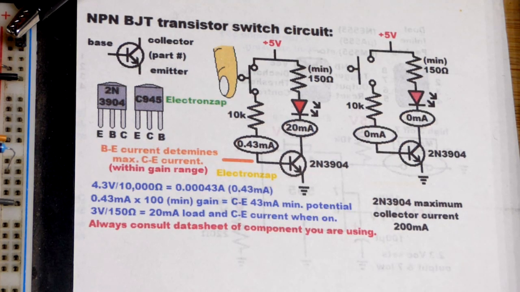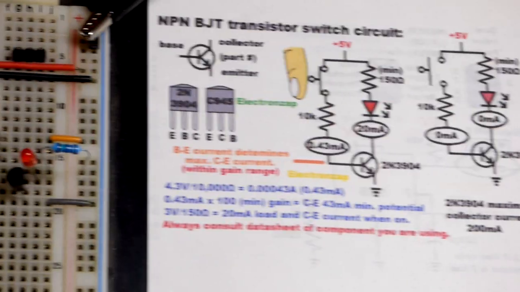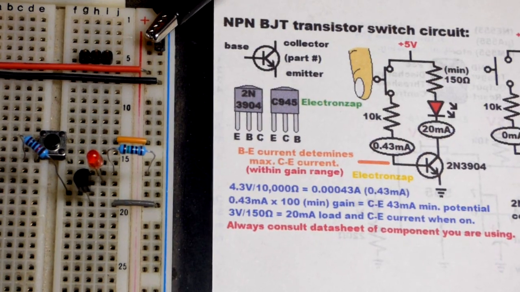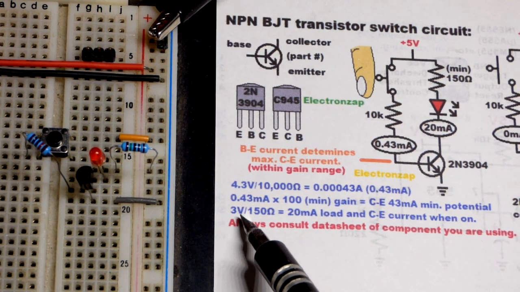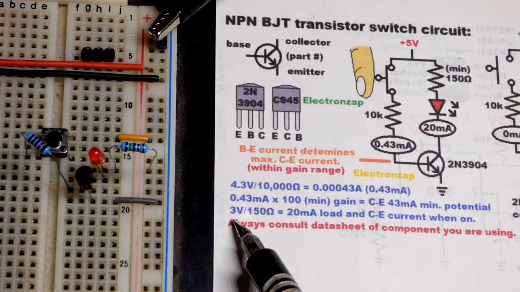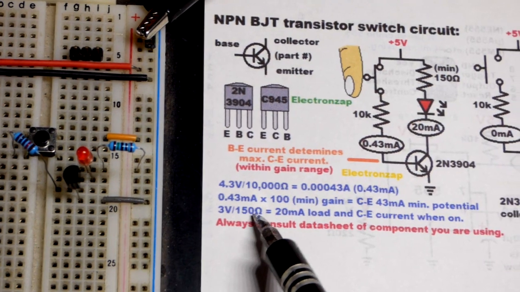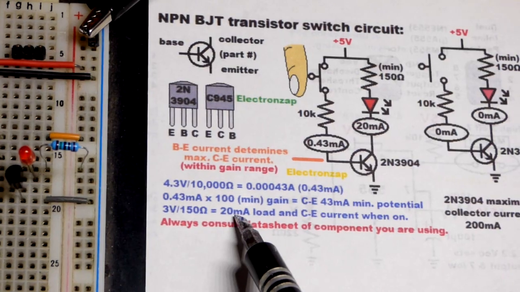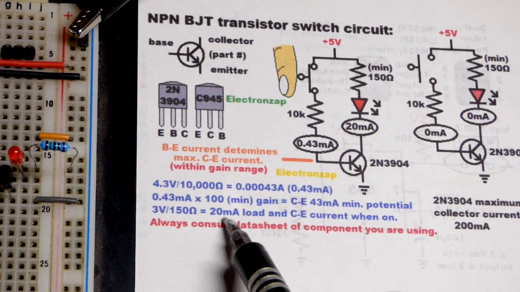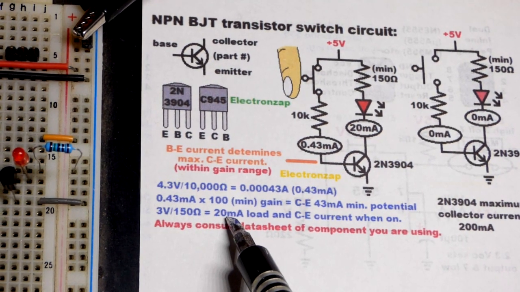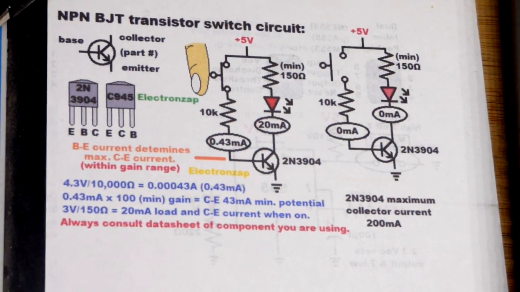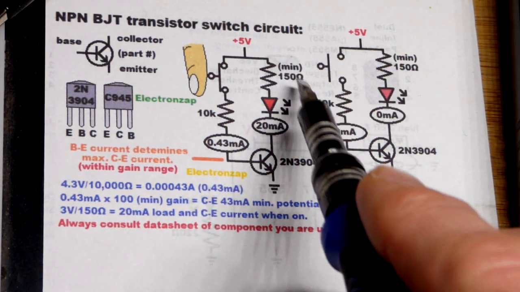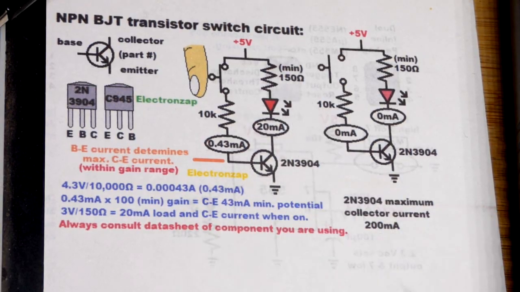But in any case, the way that we got that 20 milliamps of current, when the transistor is on completely, it's basically a closed switch. It's almost like a piece of wire going to ground. Red LED drops 2 volts. We got 3 volts across a 150 ohm resistor, giving us 20 milliamps of current flowing through the circuit. That's the absolute max for LEDs. You should probably use a higher value and get less current than that. But I added that because it's the minimum right there. Use that or a higher value.